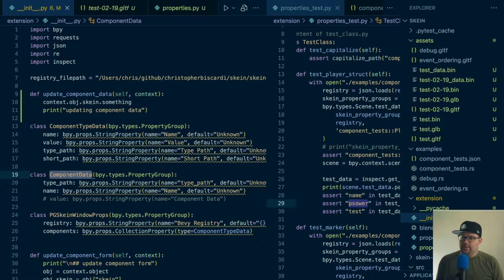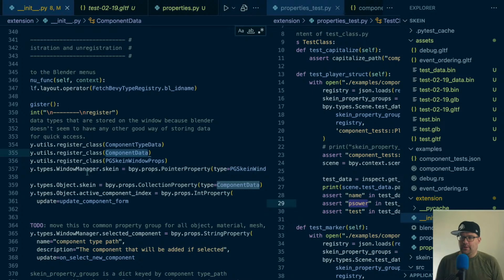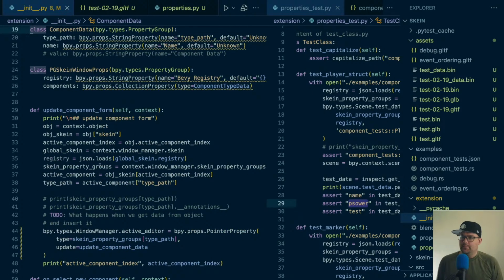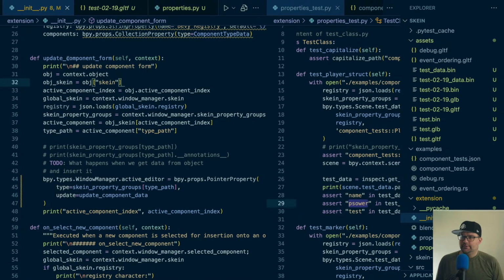Because this component data, I don't think we can access a value property on this component data. So if we update component form, for example, there's active component here. Active component is the component data inside of that array.